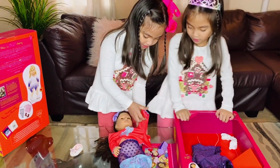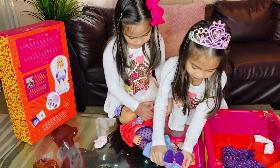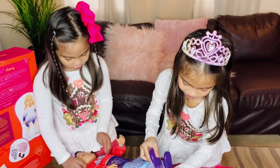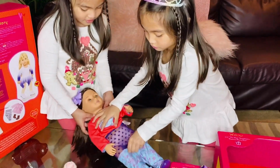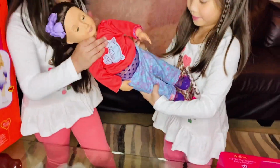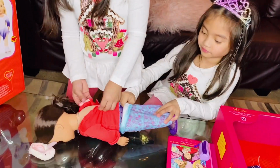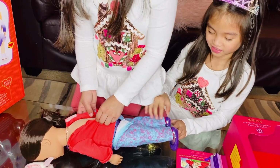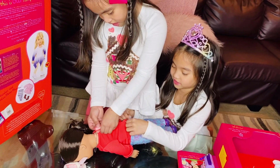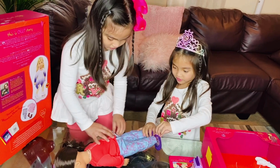Can you help me with the pants? Help me with the pants. Pull it up for now. Willow, you're so crazy today. Why are you not fitting these pants? Come on, Willow. You are always crazy. I stuck it with something. Okay, help me. Wait, I'm doing this short. Okay, got two on. Oops, Willow.